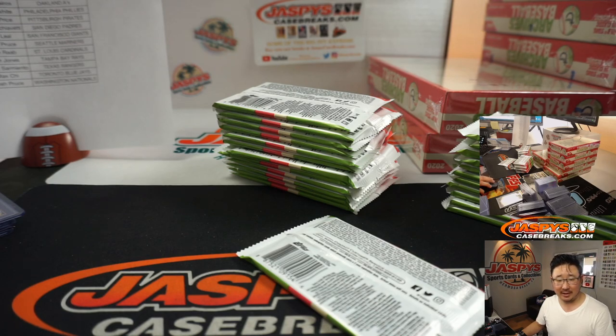Why did they do that? Because I guess in '74 the Padres were going to move to Washington. All right, that's kind of crazy. So yeah, there's all sorts of variations. Some of them will be obvious, like if it's right on the front of the card. Some of them are tougher. But here's the variation guide again in the chat if you're just joining us.